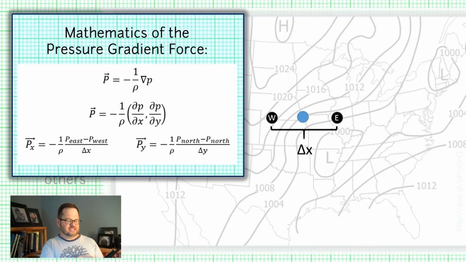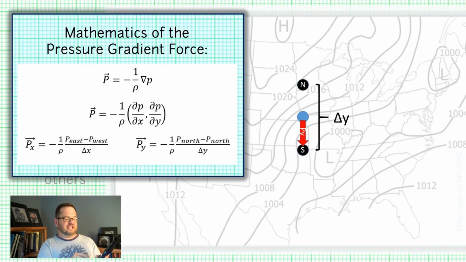Okay, so in this case, I'm working with a point in southeast Nebraska, and let's say I knew the pressure out over Illinois, and I knew the pressure out in southwest Nebraska. If I took the difference between those two pressures, I would get a sense of the pressure gradient, which is how the pressure is changing over a distance. Then multiplied through by -1 over rho, and you get the pressure gradient force in the x direction. You can see in this case, it's going to be pointing towards the east because there's higher pressure out in western Nebraska and lower pressure off in the Ohio Valley or whatever.